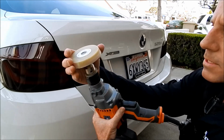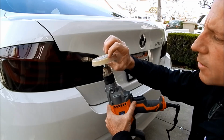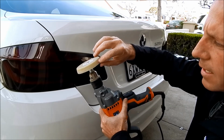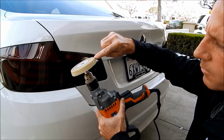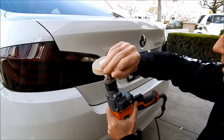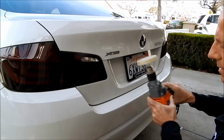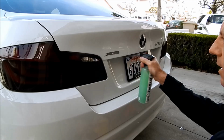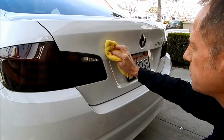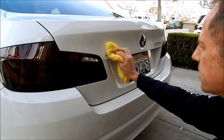As a rule, I'm always going to check my eraser tool. It's a very solid rubberized material. It's not tacky, but could things cling to it or reside in it, get stuck to it? Yes, it could. So as a rule, I always check it to make sure there's no debris around there before I take it to the paint. I also want to clean this area once again. Now that I've removed that emblem, I don't want any loose dirt hanging around that could possibly damage the area.